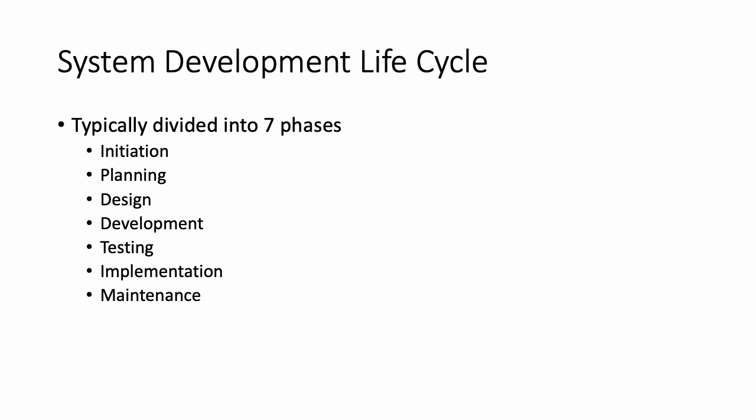Then testing. Once it's been developed, I have to assure the accuracy of the code. We talked about IA earlier. Information assurance tests are going to come in here. And finally, you think, well, isn't implementation and development the same thing? They're not. Development is writing the code and then testing it. Implementing is actually deploying it, getting it out there, having real people use it because it's thoroughly been tested. And then you want to maintain it throughout its life cycle.